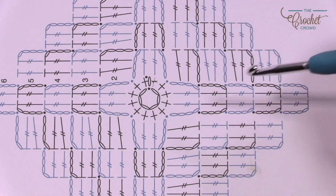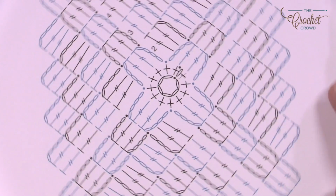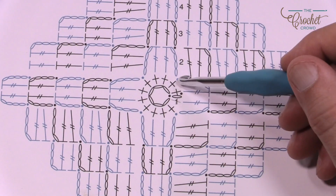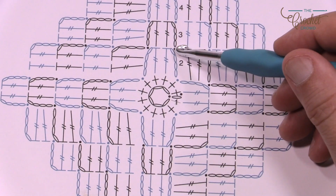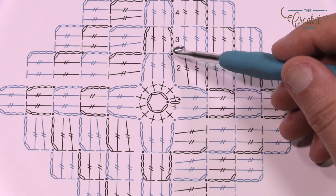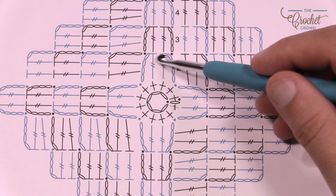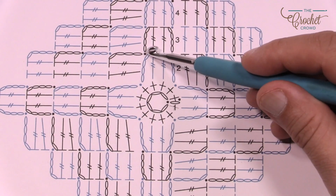So I'm back at the diagram and I've come all the way back around and I'm currently right here. So let me just turn this up here. So I'm currently stuck right here and I've just slip stitched myself ready to go for number 3. So this is actually really quite easy, and you're gonna chain up 4 and then you're gonna put a treble into each of the 2 trebles here and then chain 4 and come back down.